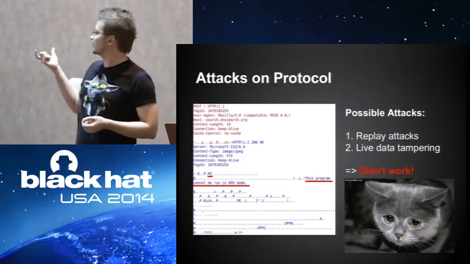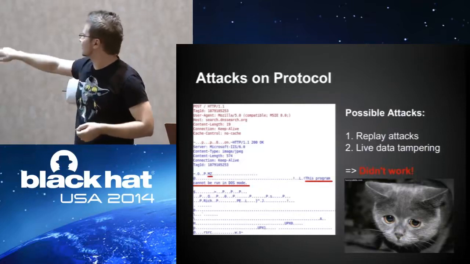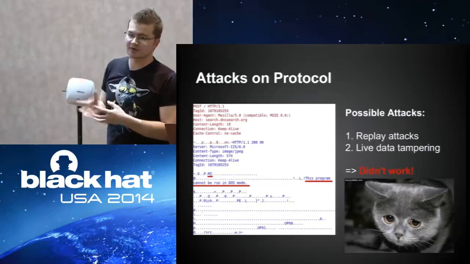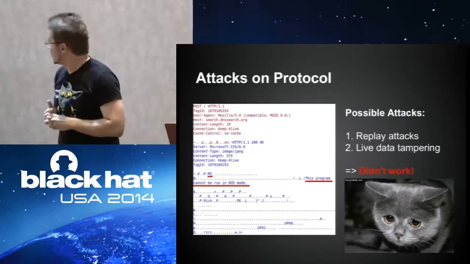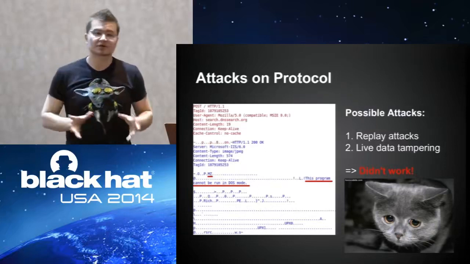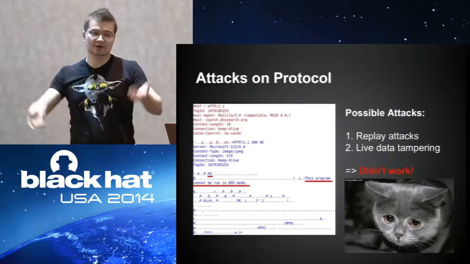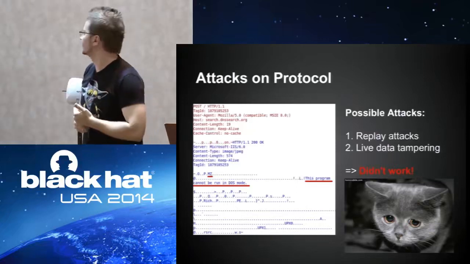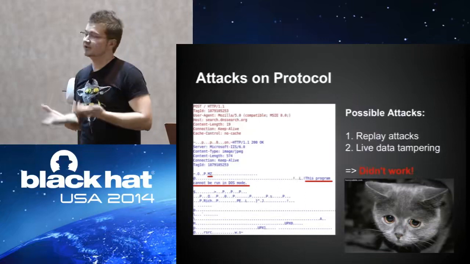We tried live data tampering. You can see here a screenshot of recorded communication with a real command and control center of Absolute. We have seen these plain text paths to executables, and we thought, let's patch the executable on the fly so that the dropped executable will be different and we can take control over the system. So we patched the executable, and it didn't work either.